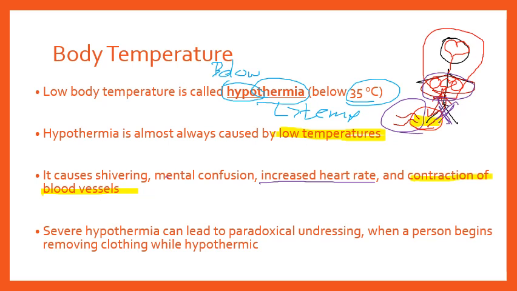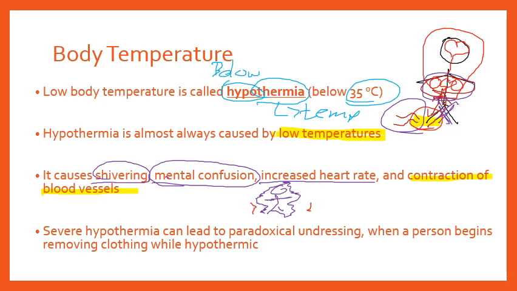If it gets too cold, your brain cells are going to start getting too cold and your neurons aren't going to work properly. Your body starts shivering because if you start shaking, it actually generates heat by using muscles. So that's you shaking, and basically it's going to try and make more heat so that you can stay warm by increasing the use of your muscles. If those things don't work, you can actually die of hypothermia.